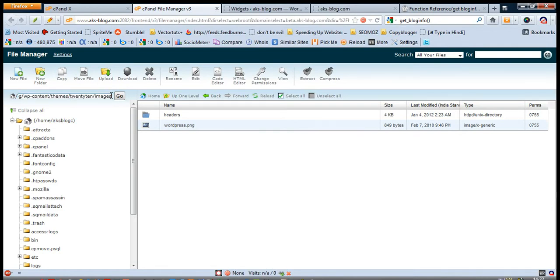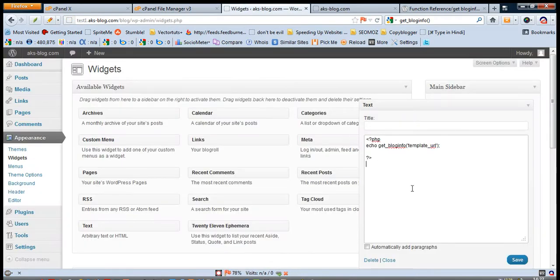Normally, if you have to access this file, you will have to copy this whole thing, and if you want to show this image, you will have to use the img tag and then src equal to, then open quote, close quote, and in between you have to paste the URL.